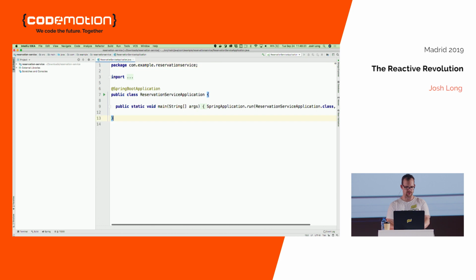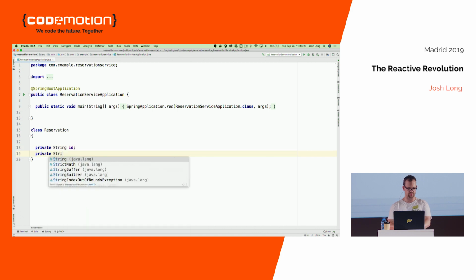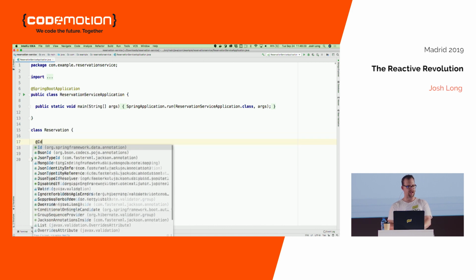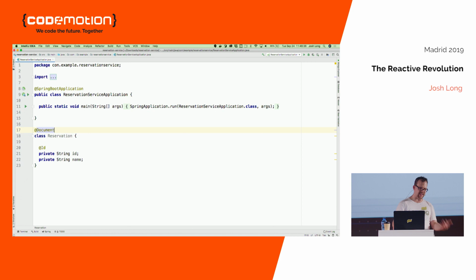Good. So here's our application. We're going to save data to the MongoDB database. I'm going to map an object to the database. I'm going to create a field called ID. I'm going to map it to the primary key of my document. In MongoDB, a document is like a row. I have a collection, which is like a table. And so this is the essence of what I want to do. I'm going to create an object with these two fields, right? ID and name.